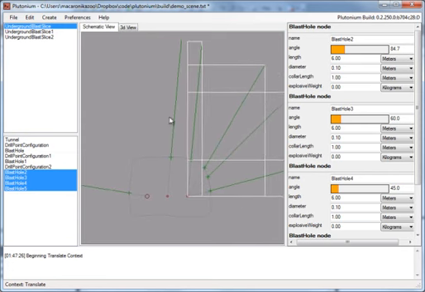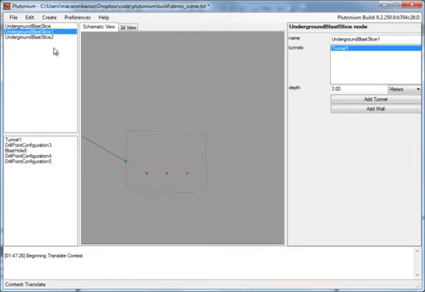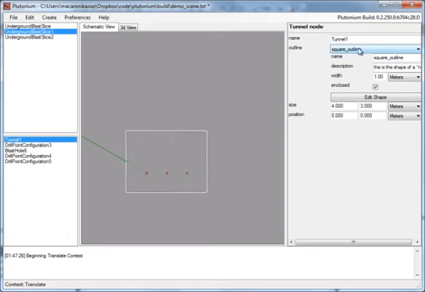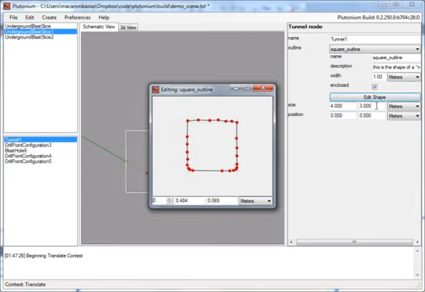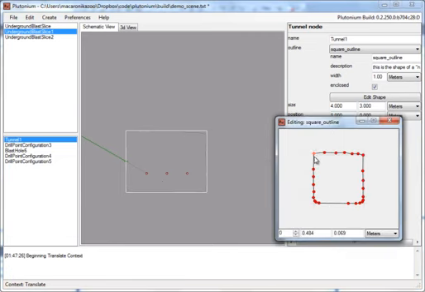Now if we jump back to the schematic view here and go through the slices, you can see that these two slices actually define a different outline. And again, if we grab the tunnel here, you can see that each tunnel defines an outline attribute. So this tunnel node has an outline attribute, and the attribute defines where it gets its shape from. Now just quickly, I'm going to edit that shape. You can see these are all the vertices or points that define this particular outline, and as I grab them and move them around, you can see the shape updates in real time here.